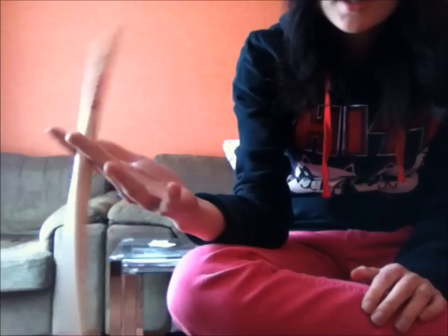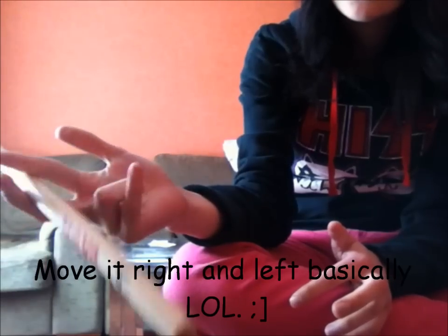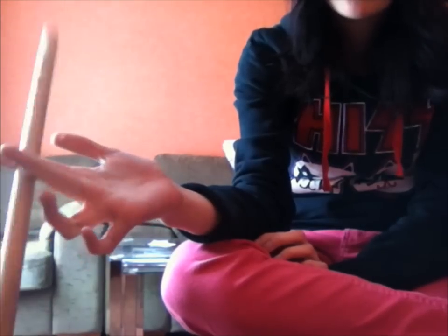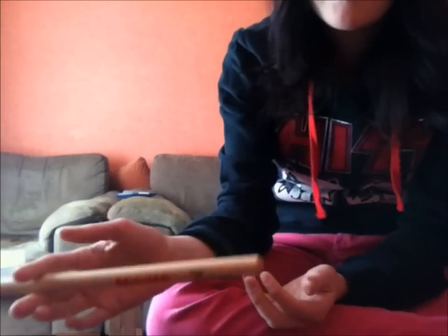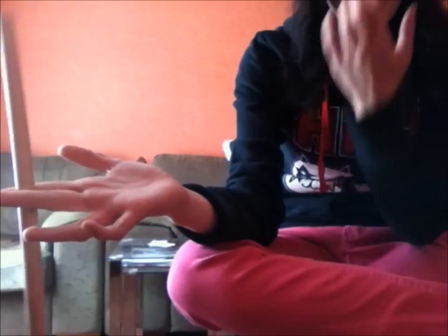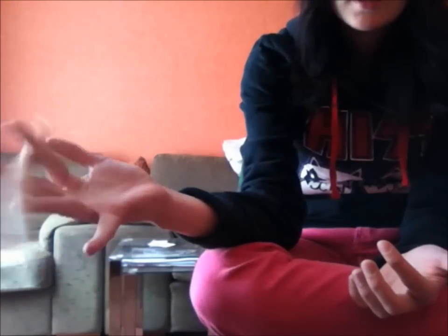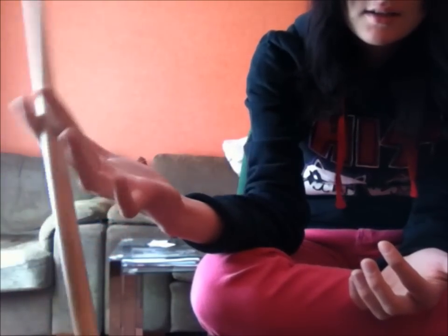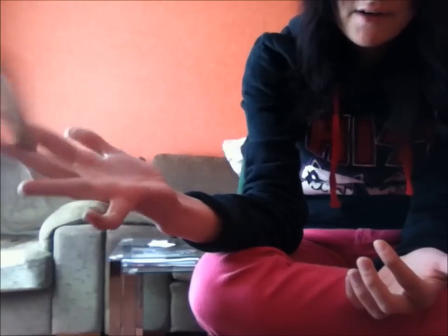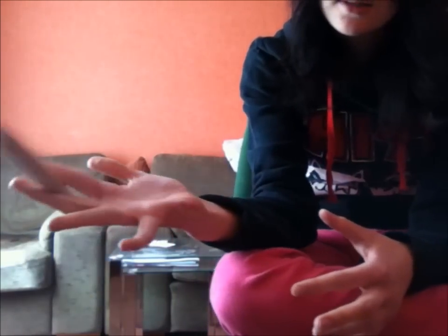Then sort of relax your hands, just let it go like this. Eventually just move your fingers like this - walk your fingers like that. And look, I'm naturally doing it and I'm not even trying. Once you've practiced just relaxing your hand, don't put too much tension into it. Just relax the whole thing, move your wrists just so slightly to get that spinny effect. Then get faster, still walking the fingers.